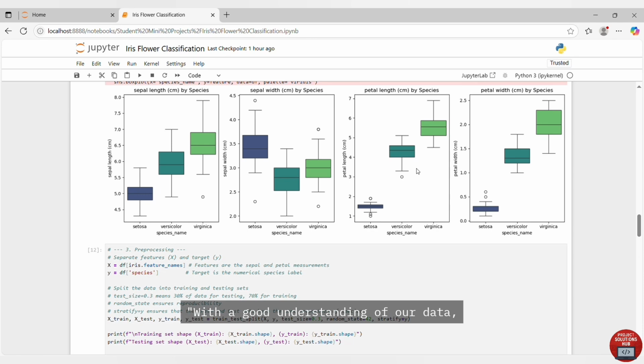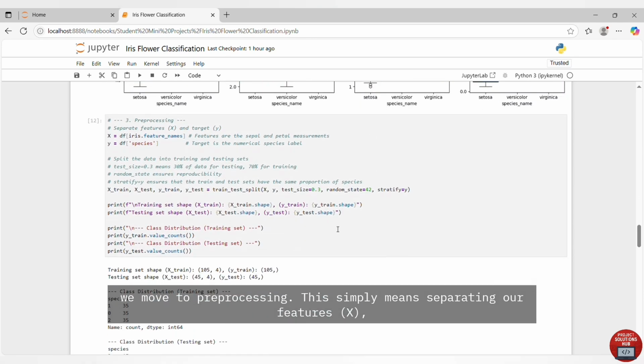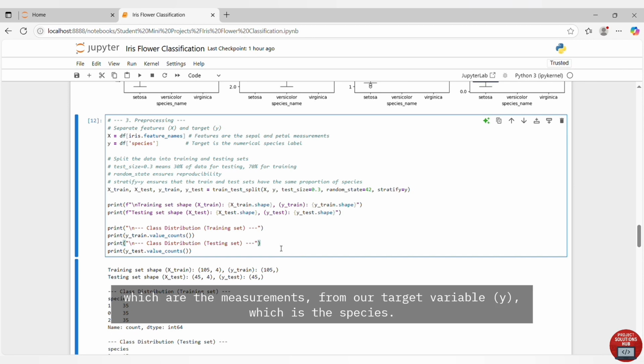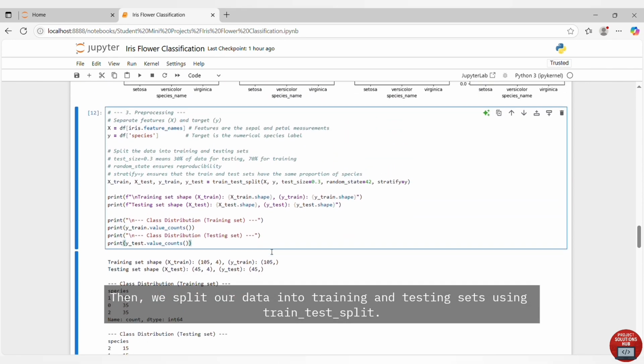With a good understanding of our data, we move to preprocessing. This simply means separating our features X, which are the measurements, from our target variable y, which is the species. Then, we split our data into training and testing sets using train_test_split.